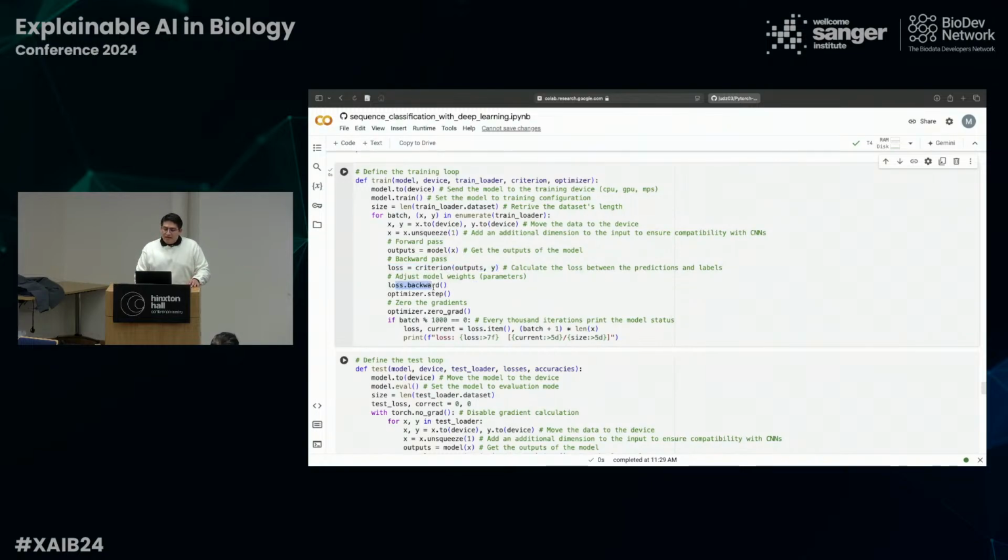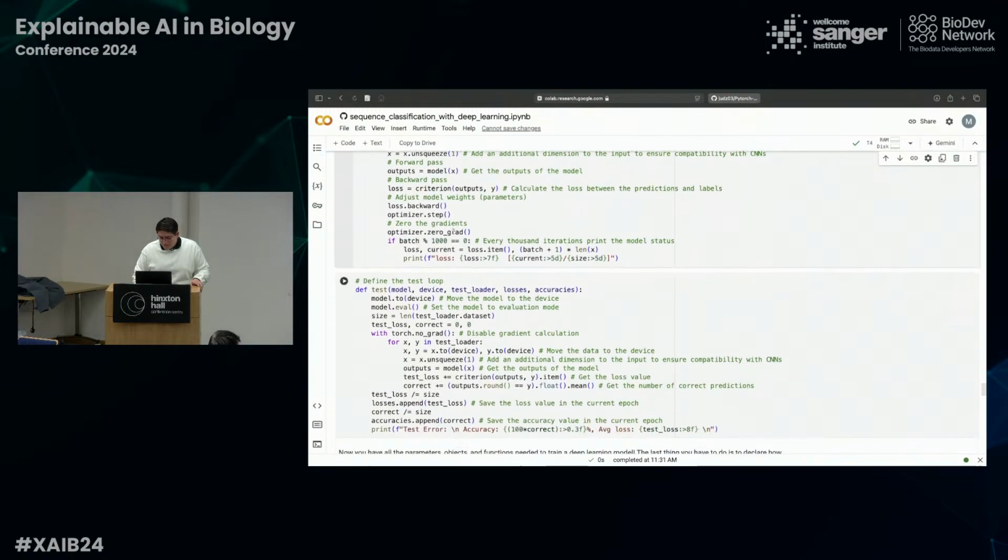Then it calculates how far or how wrong our predictions are from the labels and adjusts the parameters. Finally, we zero these gradients, or we reset the optimizer for the next iteration, and we print the model status every 1,000 samples. That's what we do here by defining the training loop.